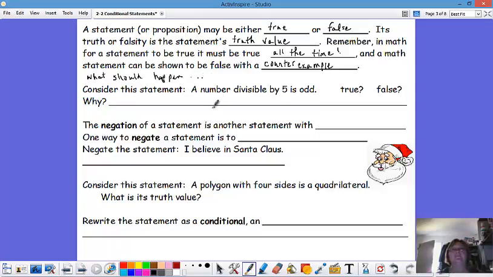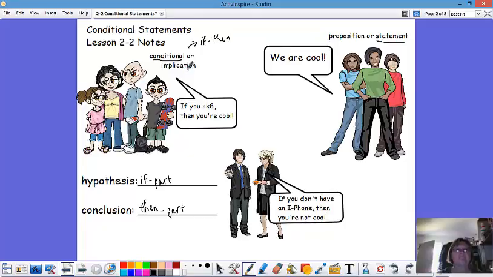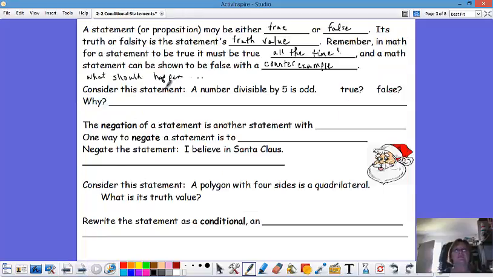In the case of our folks back there who are making the statement that they're cool, right? I'm going to go back for just a minute. In the case of these folks, a counterexample would be to find someone who skates but isn't cool, because they fulfilled this part, but what you expect, the coolness, does not happen. A counterexample is where the hypothesis is fulfilled, but the conclusion doesn't come out the way it's supposed to. That's a counterexample, and we can use a counterexample to show that a math statement is false.